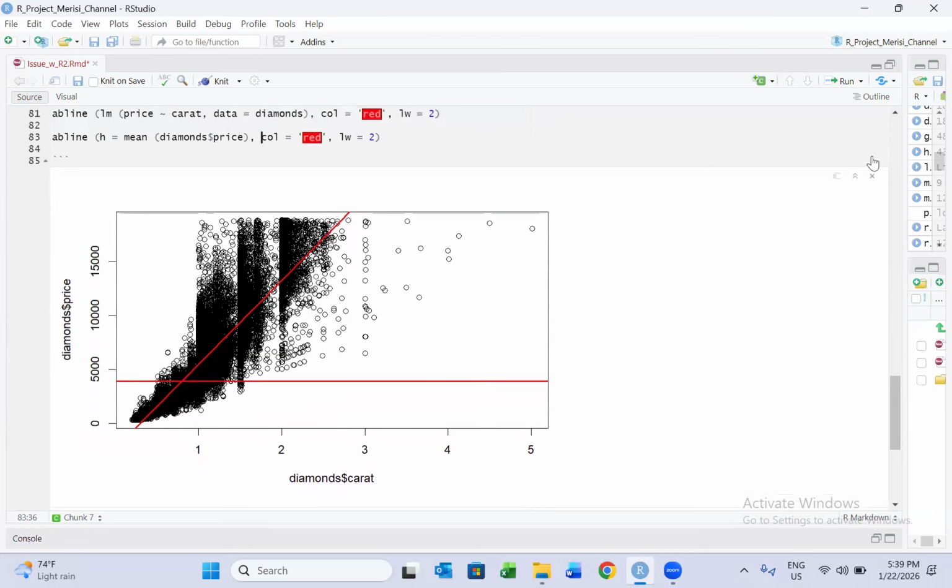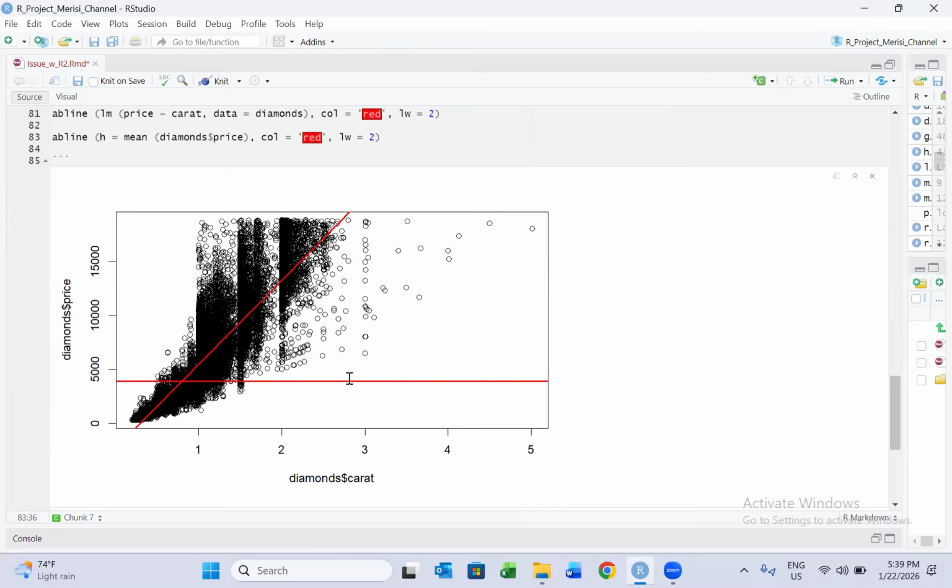All right, guys. So let's try to understand what R squared is telling us from this chart. Well, here we have the horizontal line, right? The horizontal line is just the mean price, the average price, right? Well, look at the variability, like how far away are the data points from the horizontal line. Most of them are really far away from the horizontal line, right? The data points are on average very far away from the horizontal line.